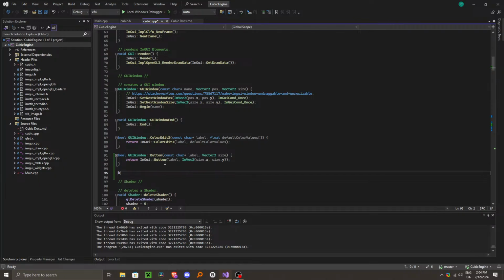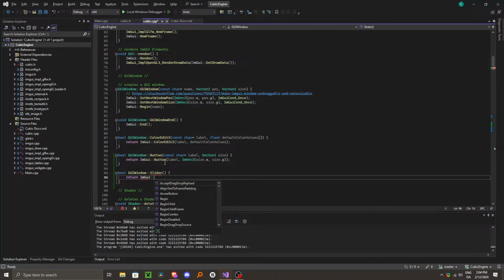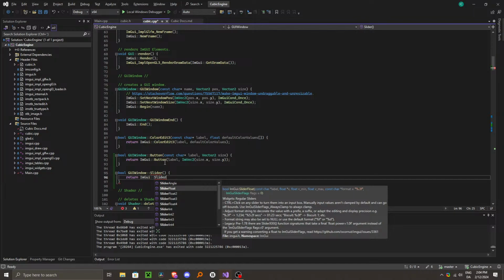Because it certainly should have. Bool, GUI, window, slider. It doesn't take any parameters because I don't know what parameters ImGui would want from me. Slider float.